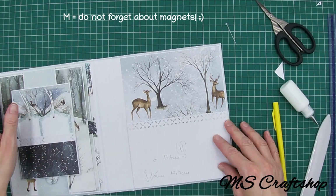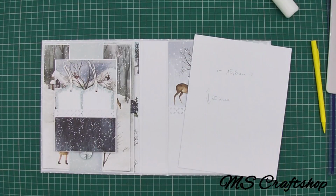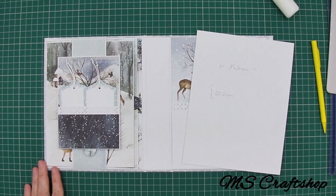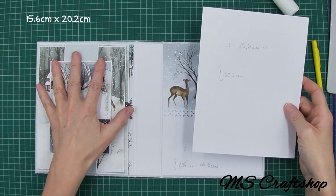Also notice that I indicate M in certain places. It means that a magnet should be attached to this place. Attaching the magnet is a small but important detail that should not be overlooked during the creative process.